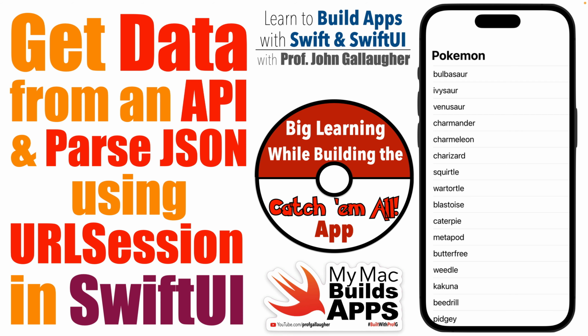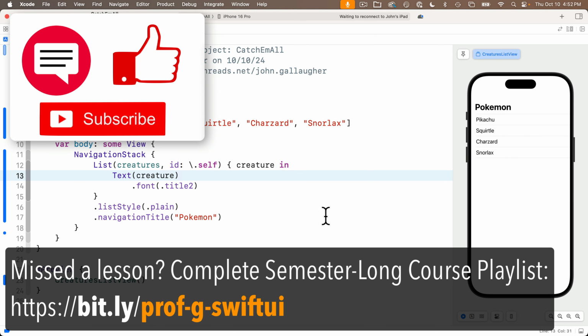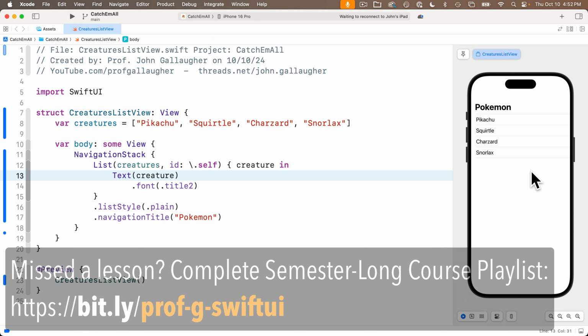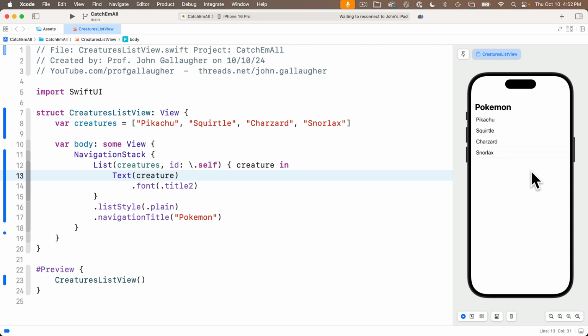Let's learn big! If you followed the earlier lesson, you've got a basic list of placeholder data Pokemon, but we don't want the creatures that we entered into our app. We want to get the data over the internet from the Pokemon database. So to do this, we'll create a custom class that will make an API call to access data over the internet, then parse out or extract just the data that we want. We'll put that data into custom data structures, and we'll use those to display in our interface.